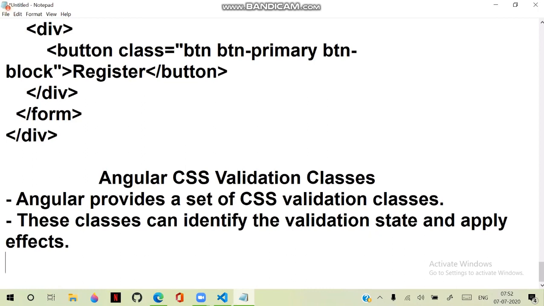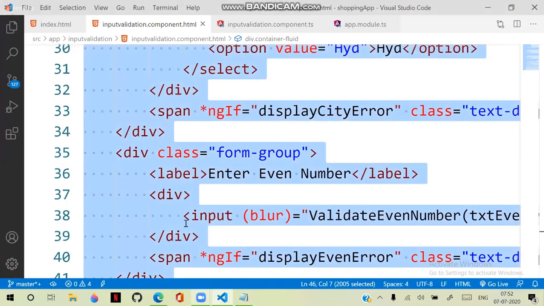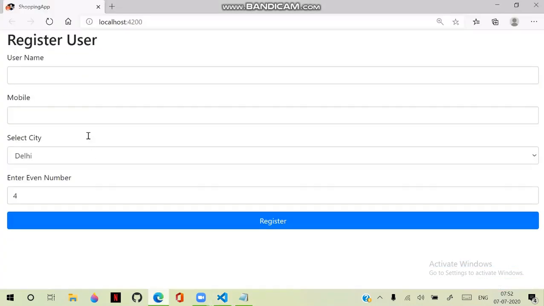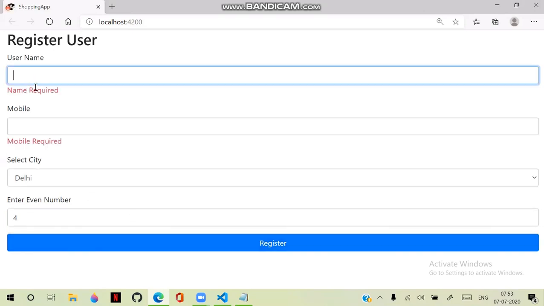So by using these classes we can configure classes, we can define them. Generally we need to apply some classes manually. For example, suppose for name and mobile fields here, I want to display the error for this text box. That means the text box should be in red color. Along with that message, those text boxes also should highlight.